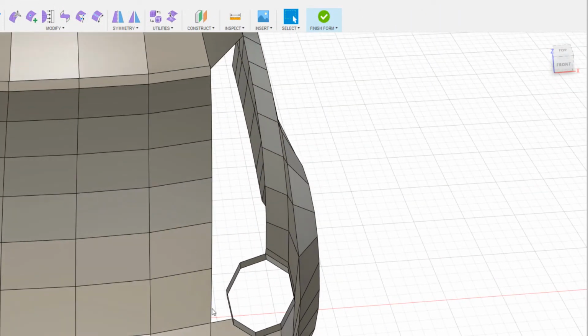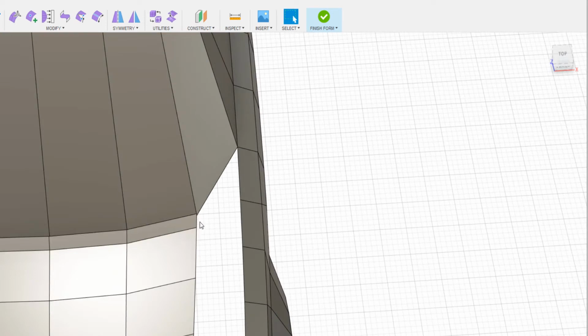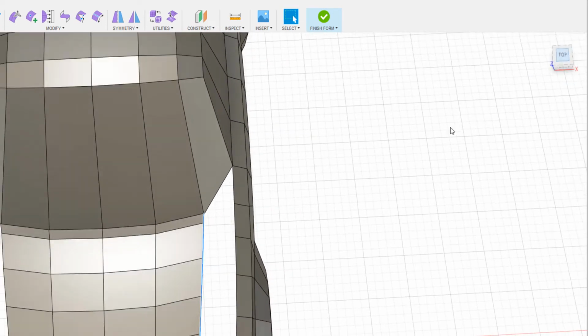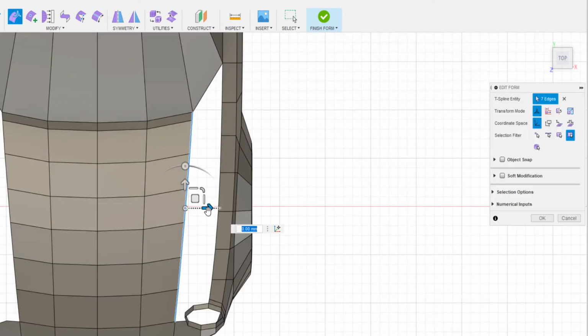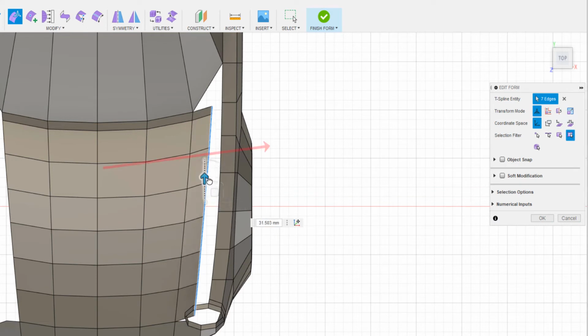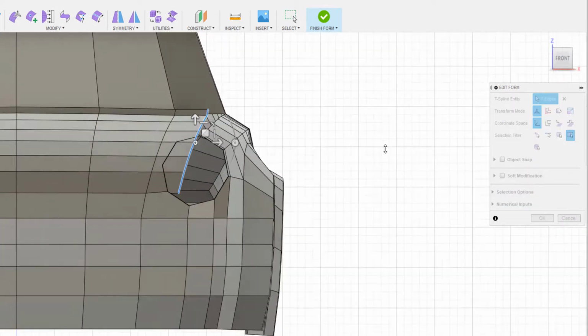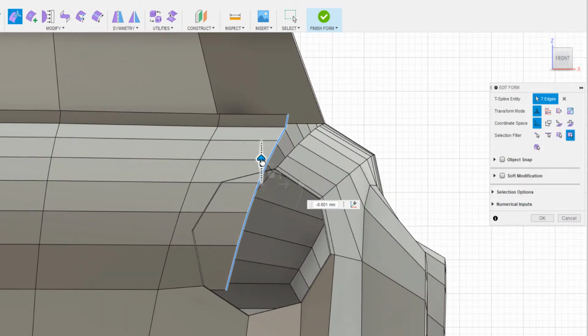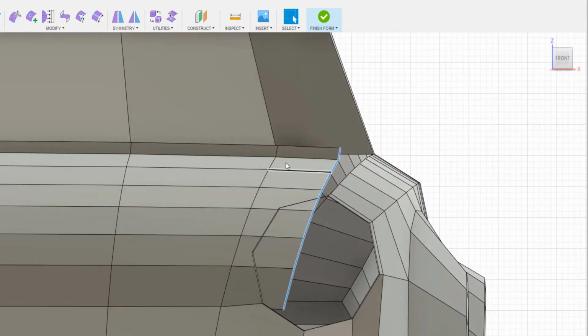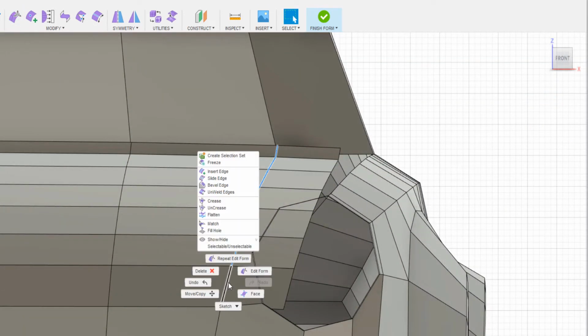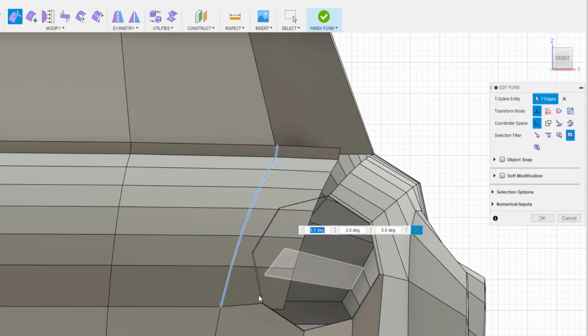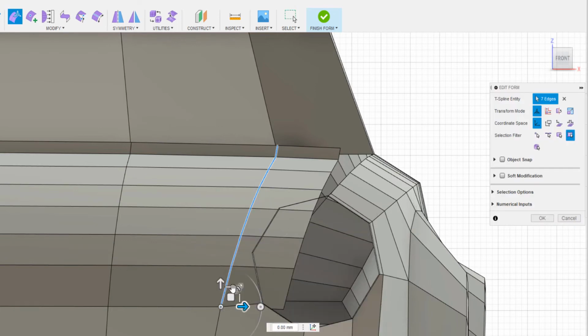Next, connect the hood to the fender. Select this edge and hold down Alt to extrude the face. Move so that the horizontal edges flow smoothly. Adjust the roundness of the hood in the front view. Select this edge and snap the pivot to the edge and adjust it in the Z direction.